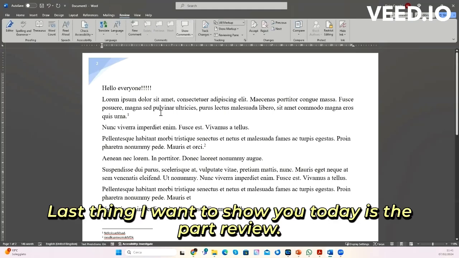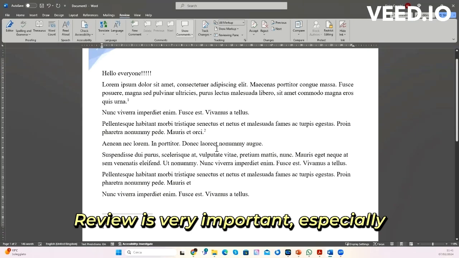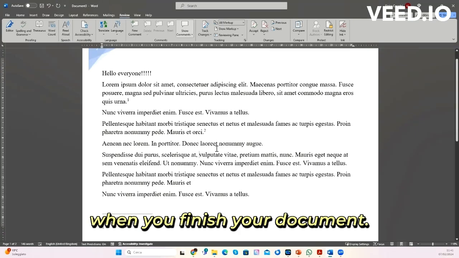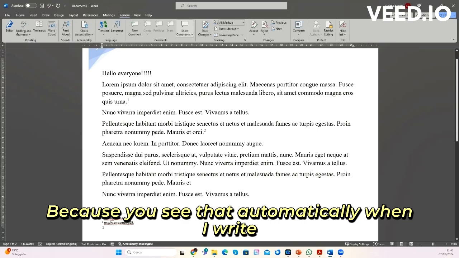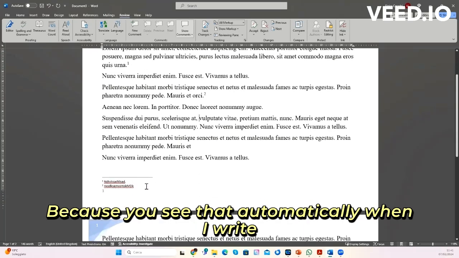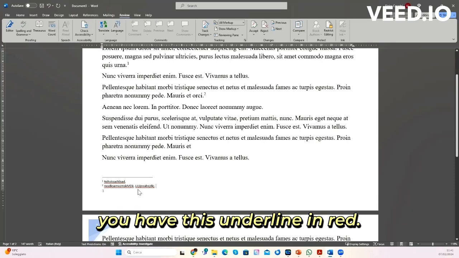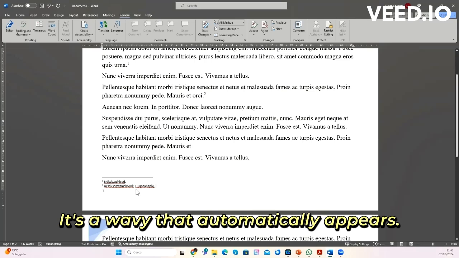Last thing I want to show you today is the part review. Review is very important especially when you finish your document, because you see that automatically when I write some words with no sense or mistakenly written, you have this underline in red. It's a wavy underline that automatically appears.